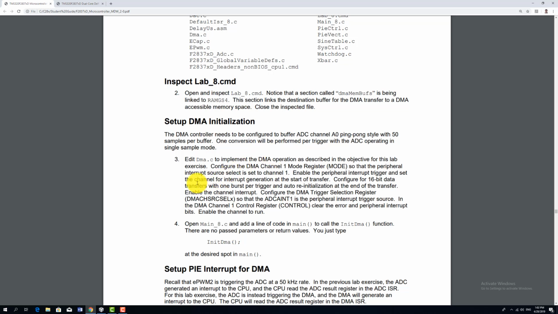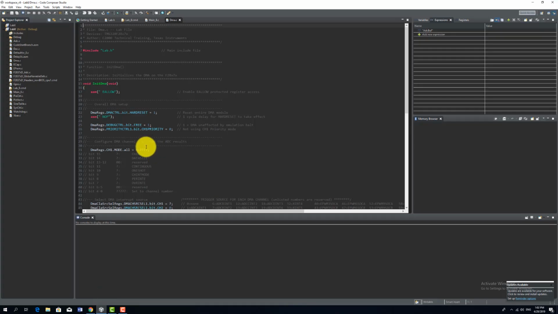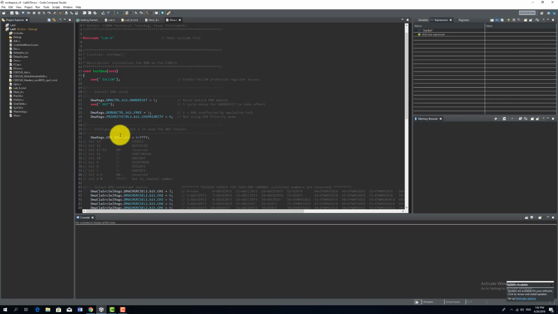This portion is very much essential in writing or modifying the DMA components or structure of our C program file. That's why we have to check here on how to configure the DMA channel 1. As you notice here, the DMA registry, the device register, includes the CH1, mode, and all.